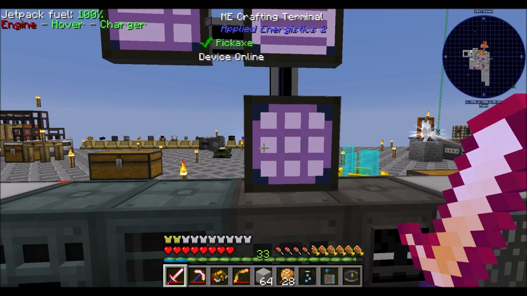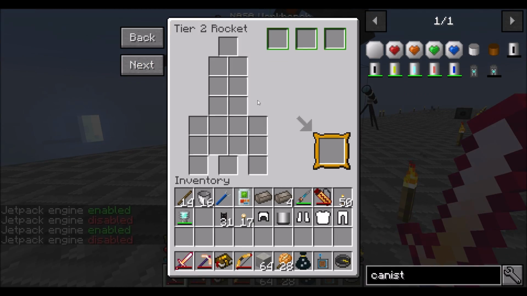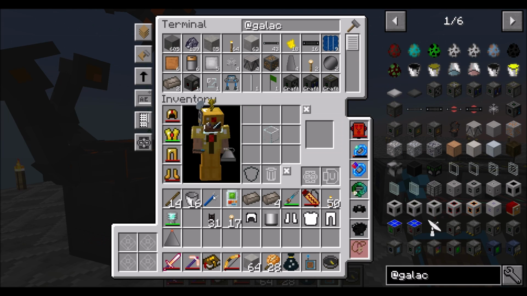Just a few things. Let's start building our tier 2 rocket. So tier 2 rocket is going to require a couple parts from Galacticraft. We're going to want our nose cone. We're going to want this guy. We're going to want these 4.